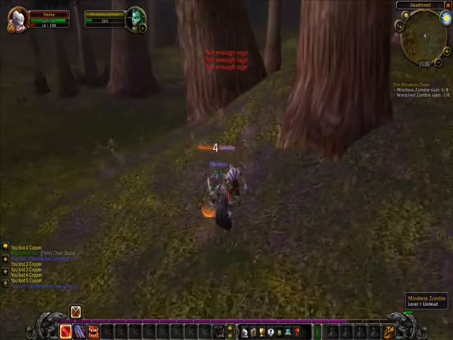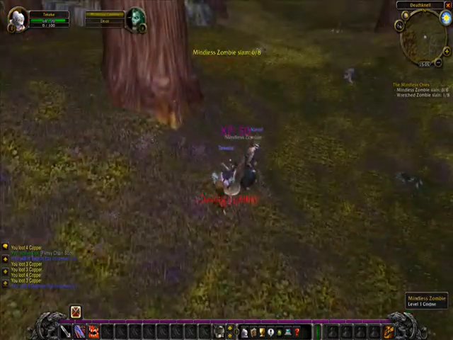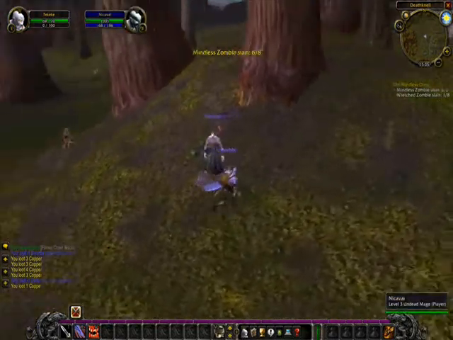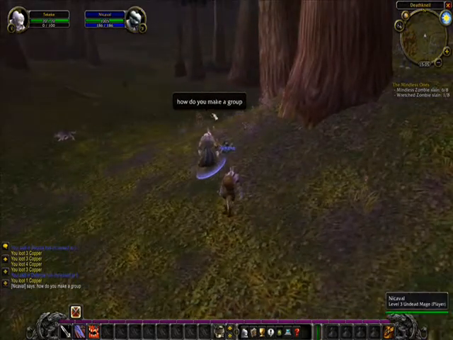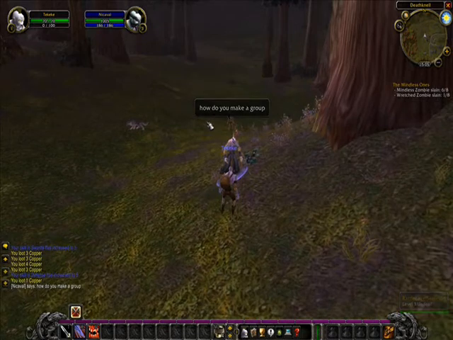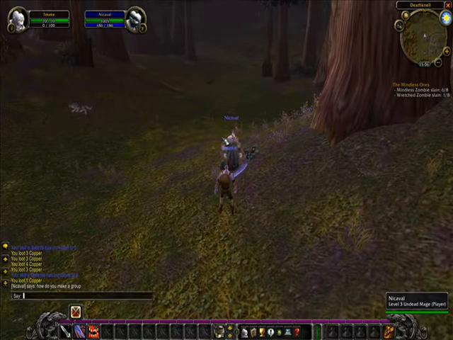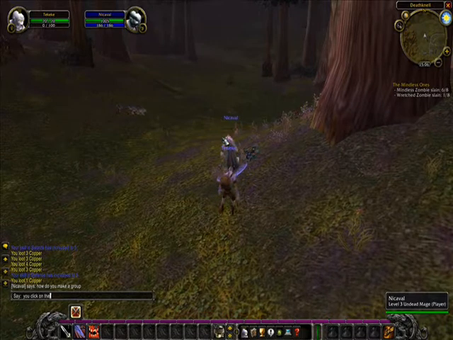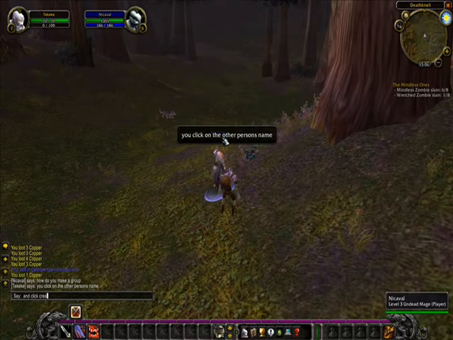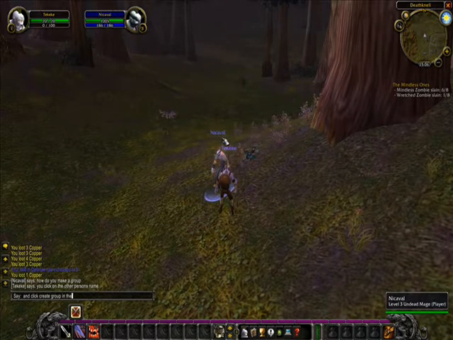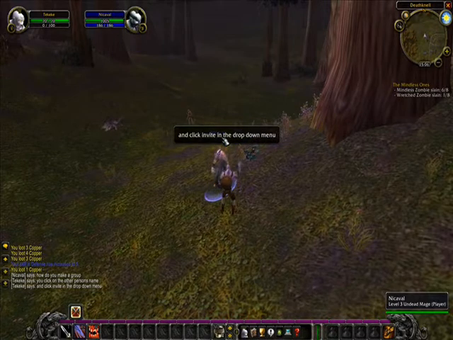World of Warcraft is an online game, so there's going to be other players to interact with, and right here is another player who's just started out also, and he's actually a level 3 mage, so he's a little bit higher than I am. And he's wondering actually how to make a group, so you can see the little chat bubble above his head. I'm just going to explain to him how to make a group. That's essentially how you create a group in World of Warcraft. I'll invite him.